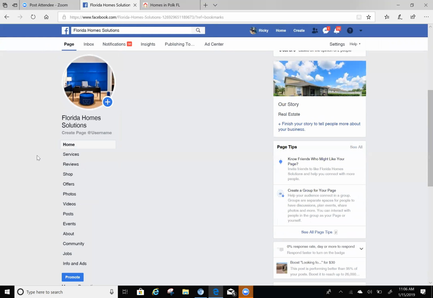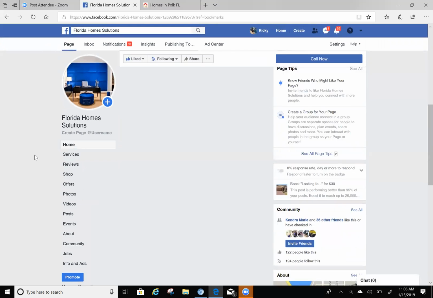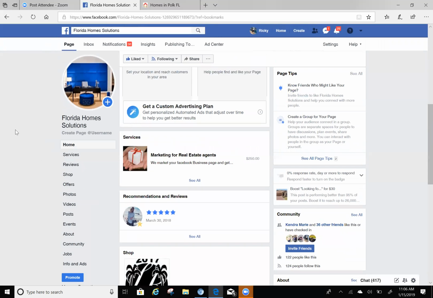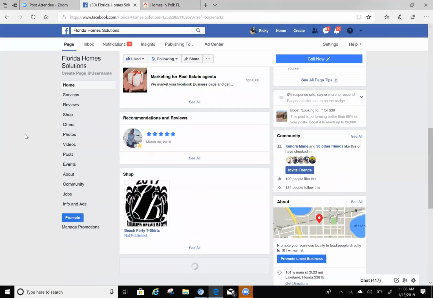Posting. How often should you be posting on your Realty website? Now, here's where the conflict comes in. A lot of people say that you should be posting every day. And it's true. You should make a couple posts a week, you know, three, four posts a week. Doesn't mean you have to do different homes every single day, or it doesn't mean you have to make different squeeze pages every day.